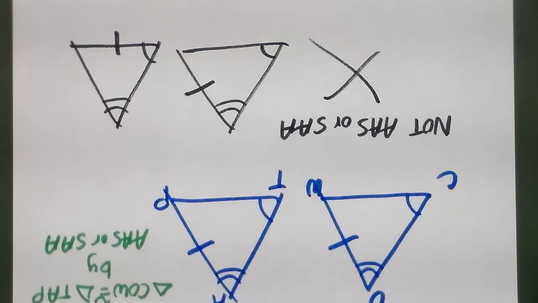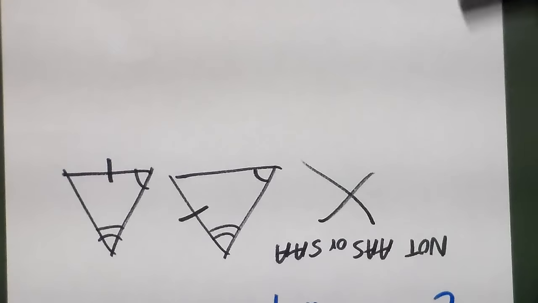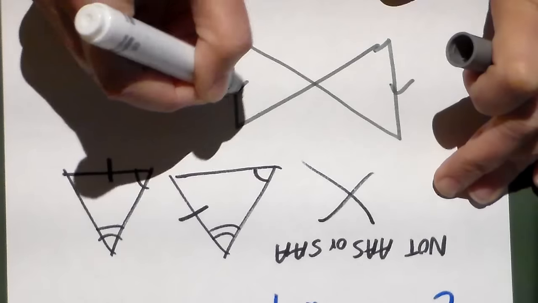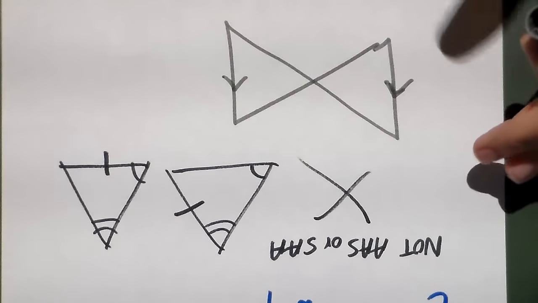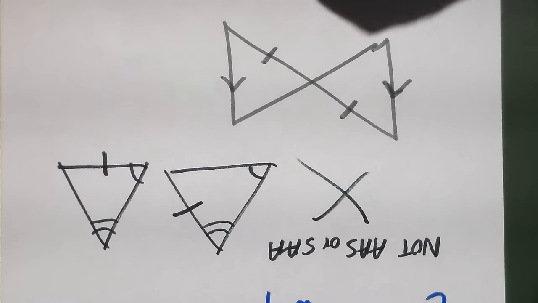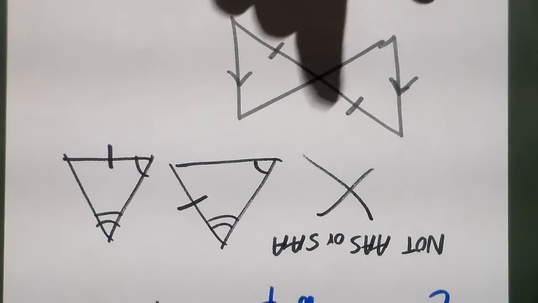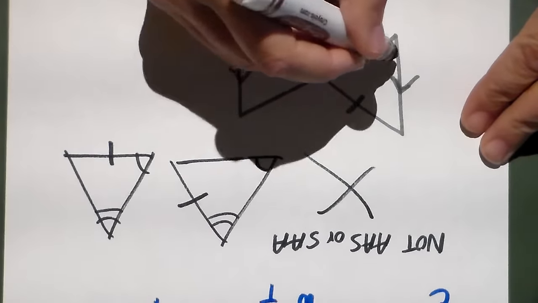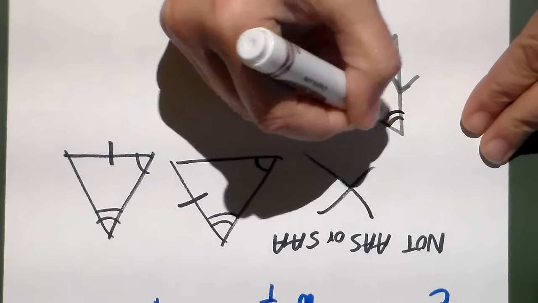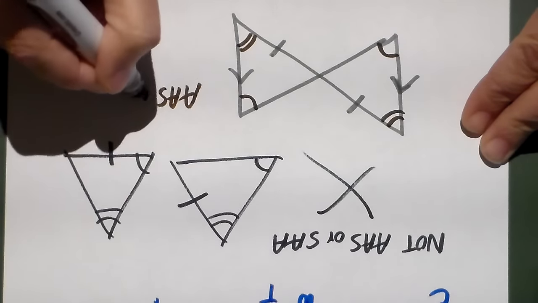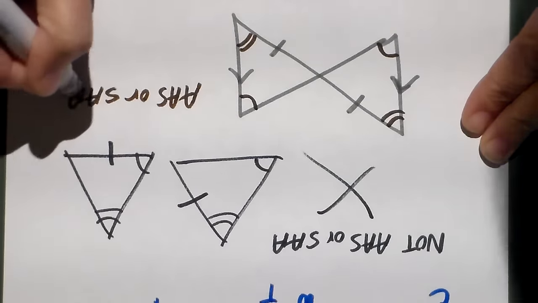Now, where would you see an angle, side? Sometimes when you're looking at parallel lines, and I didn't show you an example of this in the other one, if I have that bow tie again, if I make these lines parallel, here's a common deal. If I make these lines parallel, sometimes you'll see it marked like this. And there's a lot of ways you can go with this. You could say the vertical angles are here, or you could not use the vertical angles. What if I wanted to use the parallel lines? I've got alternate interior angles here. So now what do I have? I have angle, side, or side, angle.